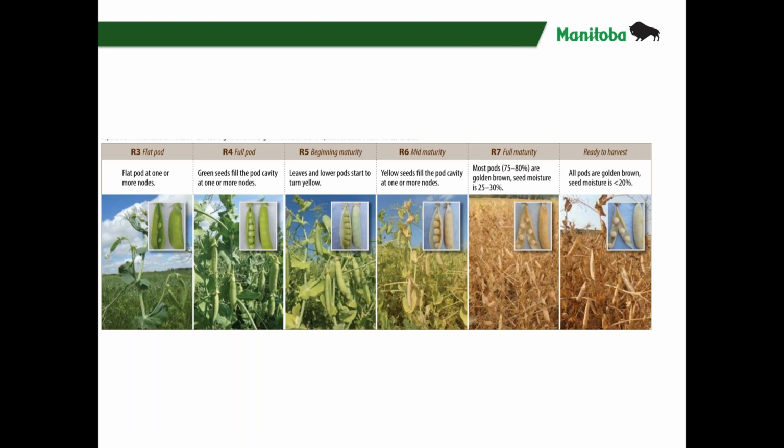Now, a couple other things to keep in mind. It's a little different in what I call the flats, or the Red River Valley, versus the western side of the province. Last year we had some fields in this area that didn't get sprayed with any kind of desiccant because they were maturing relatively evenly. There were a few small green seeds still hanging on, but with the hot weather that we had, they matured quite nicely in the field. Some growers took it off a little early, and as long as there was some seed color change on those green seeds, they changed normally in the bin. So overall, they matured on their own.